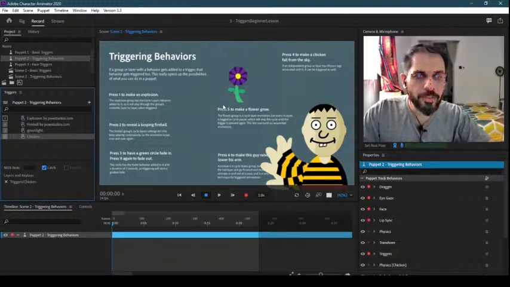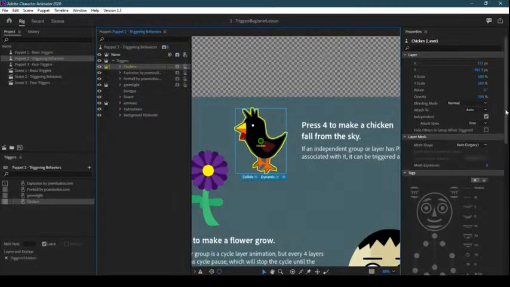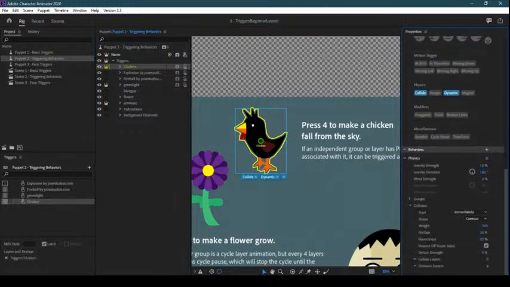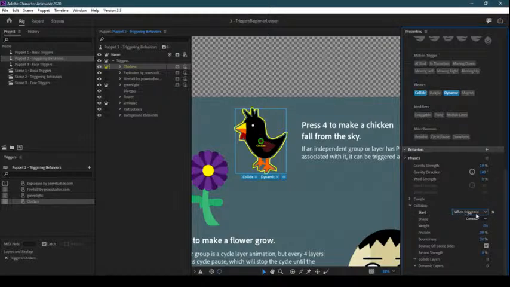Okay, so now let's do some changes. I don't want to press the 4 key just to play and then the 4 key just to stop. I want something else, so let's go to the trigger and see what we can do. Now, if I go here, there is a collision. I don't want the collision to start immediately. I want the collision to start when I press the number 4 key. So I will change the collision to start.